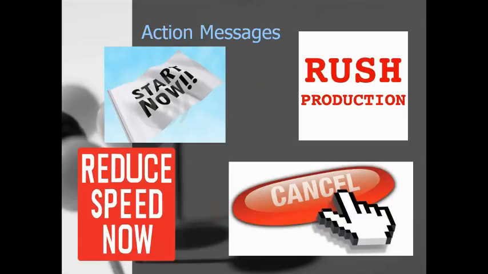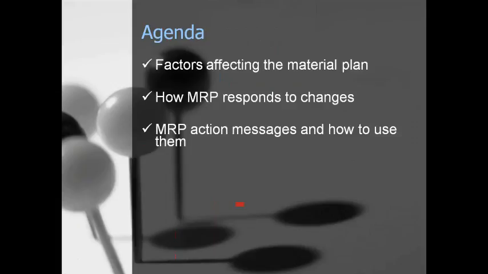These action messages really form the heart and soul of what makes MRP so effective at being able to maintain priorities. Because you see, the action messages give you, the planner or the buyer, the ability. You don't have to act on every one of them. And in fact, I would propose to you that you'll never be able to act on all of them. You'll filter out the ones that are ridiculous, like move it from starting at 10 o'clock in the morning to 9 o'clock in the morning if you're doing hourly time buckets. You know you can't do that, so you just ignore things like that.